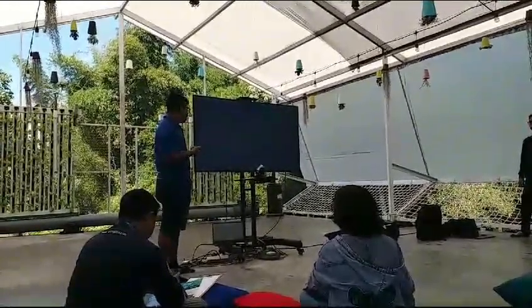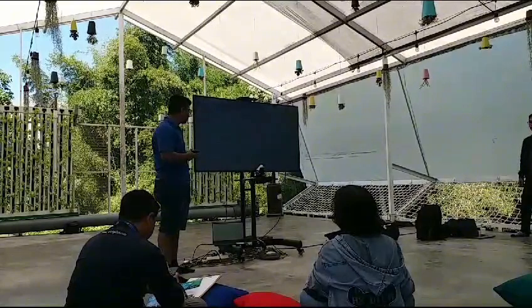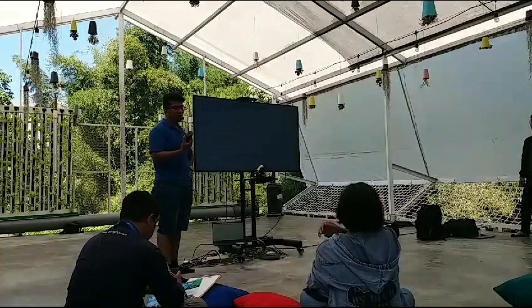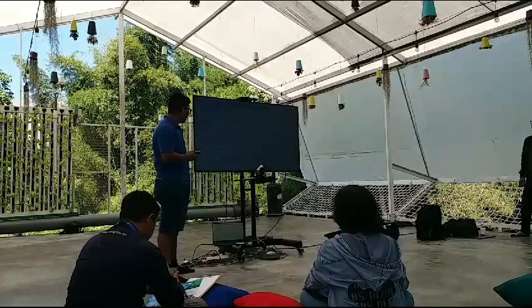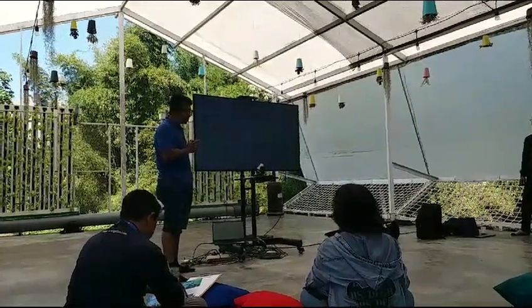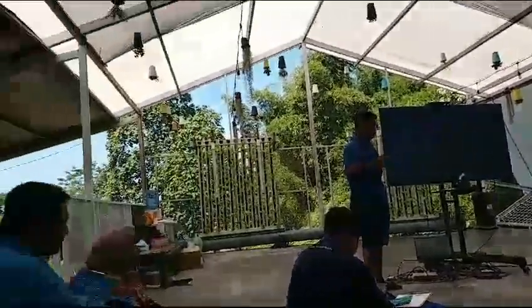That might go up to 6 o'clock, but if it does, it does. It's also a good opportunity for us to mingle and discuss once we're done with the installation. And Risma has organized dinner at 7 o'clock, so hopefully we'll have enough time to get ready and go for dinner as well. So that's what we're doing today.